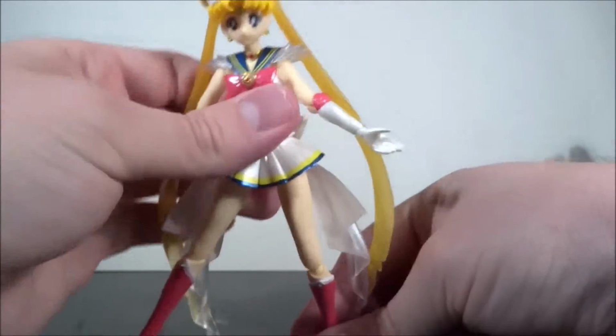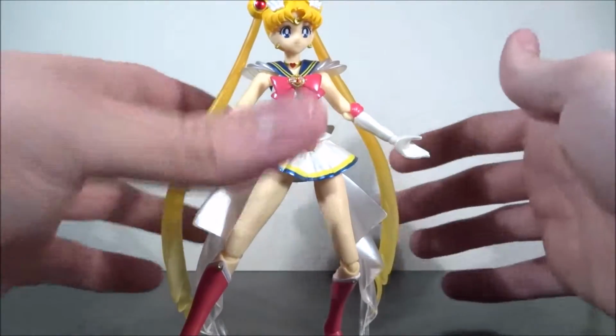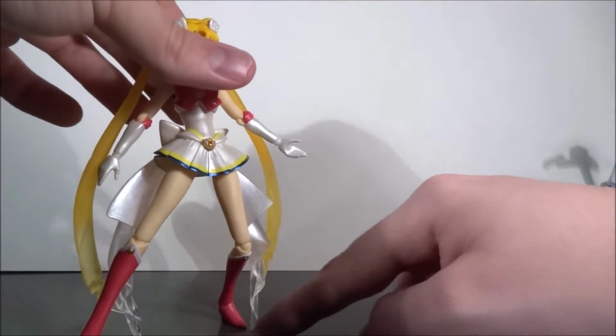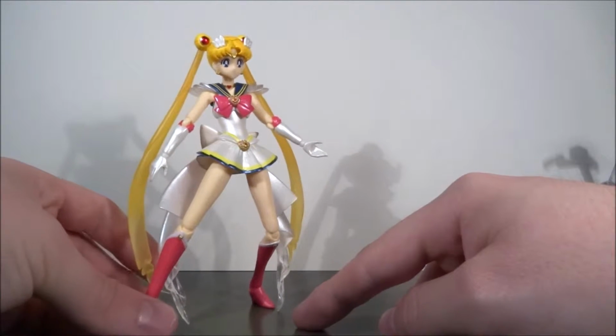And let's look at the accessories. Let's see if I can stand her up a bit. I'm just gonna get her out of the way anyway. She does have those things in the back. Those things in the back help her stand, which is like an extra. So that's cool. You can stand her here without the base if you don't feel like using the base. That's something to note. Okay, accessories.